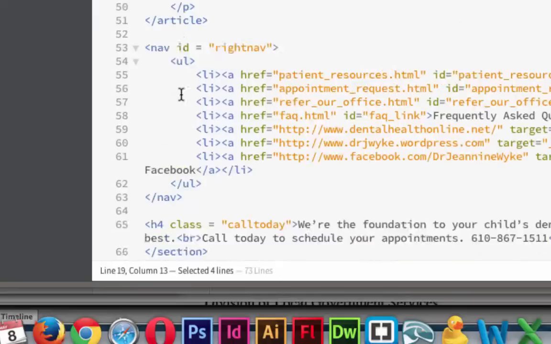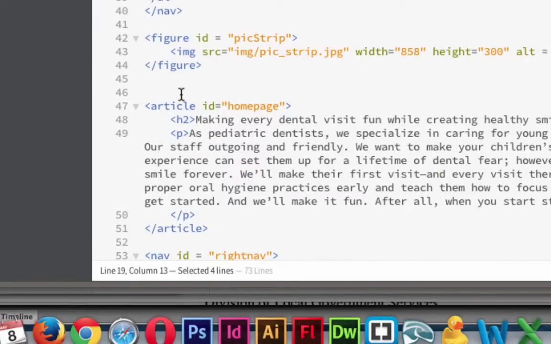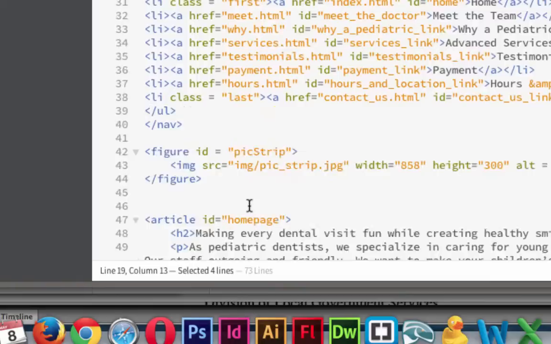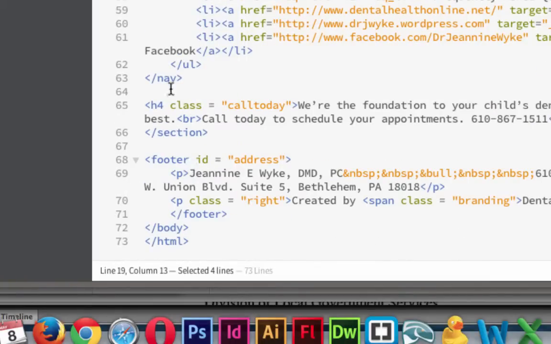H4. Let me see something here. Oh, I have an H4 up there. I'll have to change that. I think this will be an H3, so I'll have to change this. This will be an H3 down here, because it's the next biggest one. So I have to make sure it's not an H4. It worked out okay because it has a class name anyway, but this will be an H3.